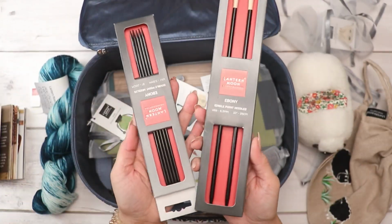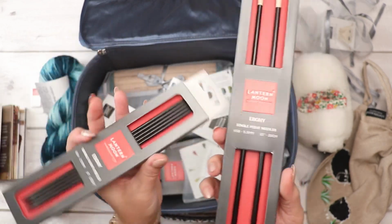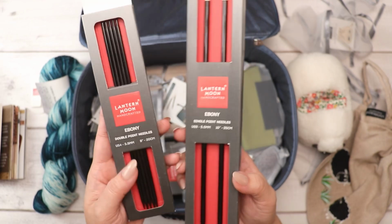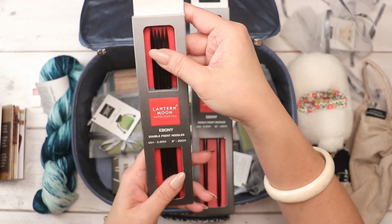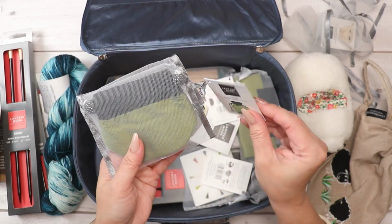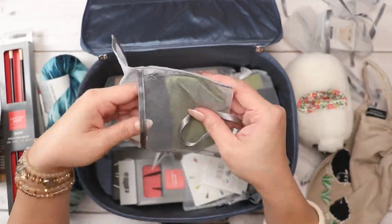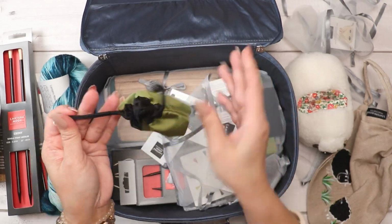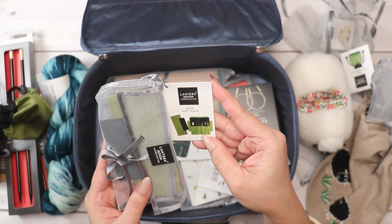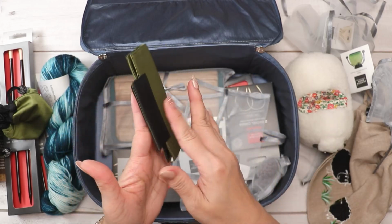Okay, so I have a set of single pointed needles. This is a US 9. And then I also have here a US 4, 3.5 millimeters. It's their ebony double pointed needles. I really didn't expect to find all of this in here. So there's a little pouch for your stitch markers. Okay, so we have a little sleeve. So I guess you can hold tapestry needles and such. Oh, it's magnet, so it shuts like that.